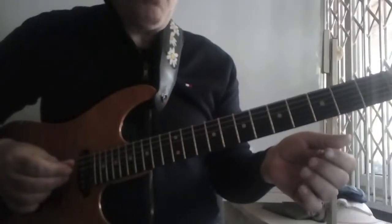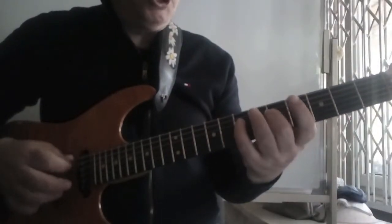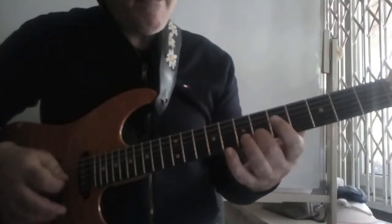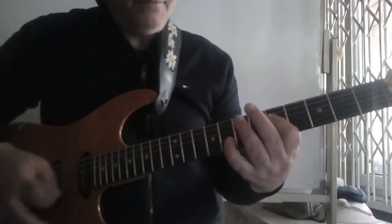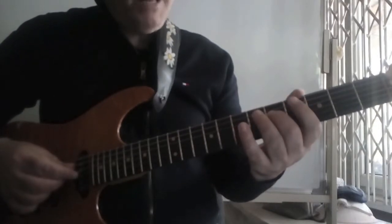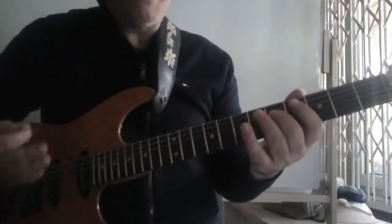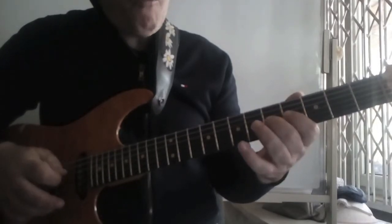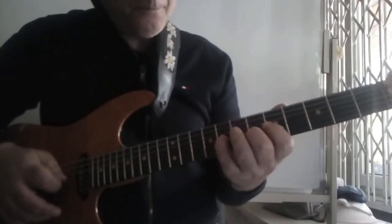Let me fix a little bit the camera. I have the symbol Mixolydian. 1, 2, 3, 4, 5, 6, major 6, flat 7th, 8, 1 again, tonic. And now flat 9, flat 13 means flat 2, flat 6. 1, flat 2, 3, 4, 5, flat 6.